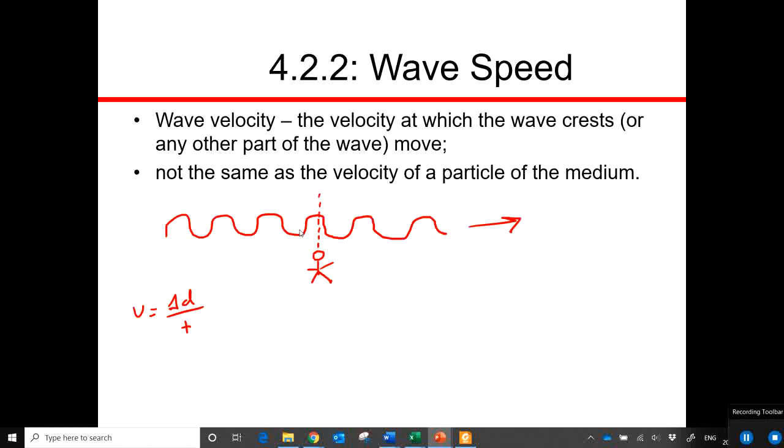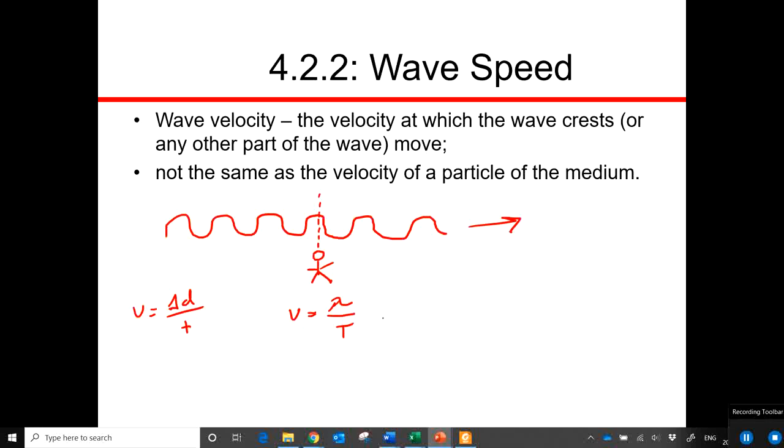Imagine someone running a track and field, and they run 4 laps around the track. Well, each lap is a cycle, just like each wavelength would be a cycle, and we could get the period of the person and calculate their velocity that way. So by watching how many waves pass by and keeping track of the wavelength and the period, we can calculate the wave speed by taking the wavelength, which is measured in meters, so a distance, divided by the period of the wave, which is time. So again, 2 different ways to calculate it.